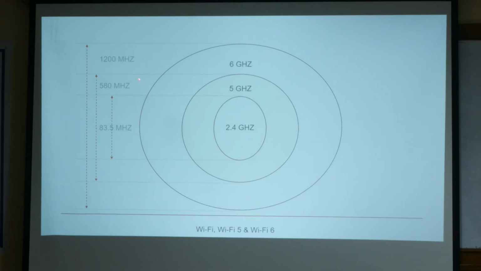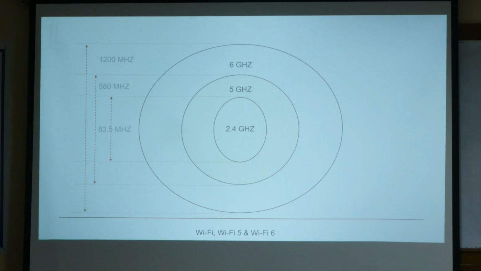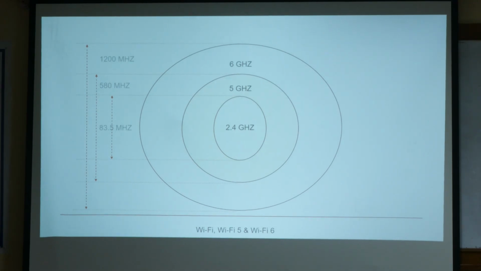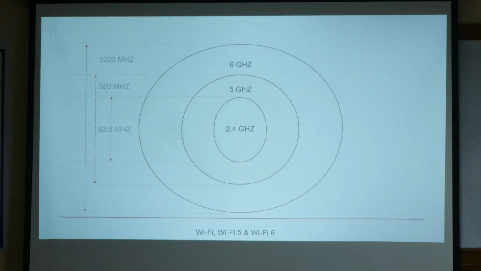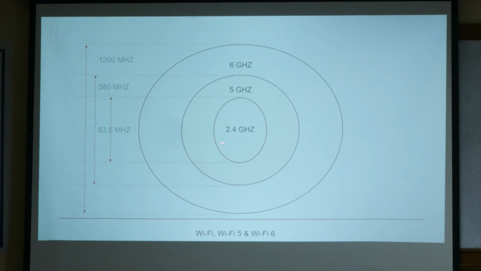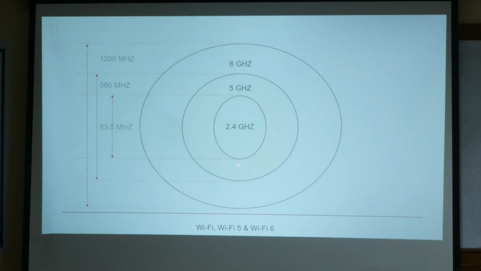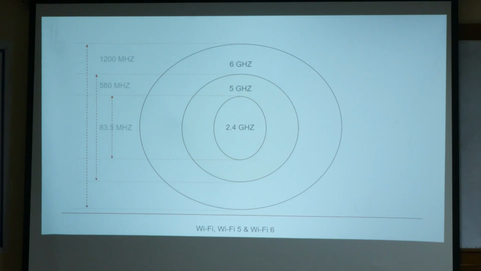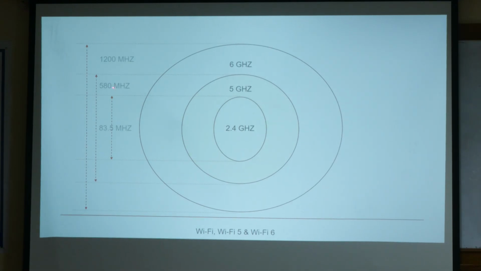also good enough, but still, once you have this feature, people will not look at the lower ends, right? Once you have a sedan car, nobody will look at small cars and all. So this is 83 megahertz, the 2.4 gigahertz bandwidth, and this is what we call Wi-Fi, and this is Wi-Fi 5, and this is Wi-Fi 6.